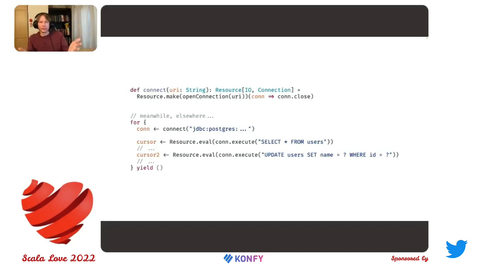Here we have this function: connect to the database and give me a Resource of Connection. And as long as this is the way that we connect to the database, we don't have to think about closing the connection. We don't have to think about connection leaks or anything like that, because it's going to work for us. So if we wanted to add some extra semantics like connection pooling or multiplexing on a singular connection, other things that I guess JDBC can't really do, but pretend with me for a second, those semantics could be added in the connect function without touching any of that downstream code where we actually use the connection to run a select and run an update and other things like that.